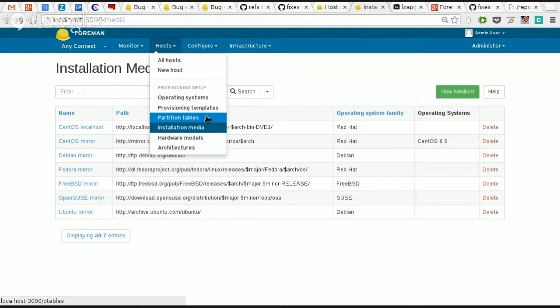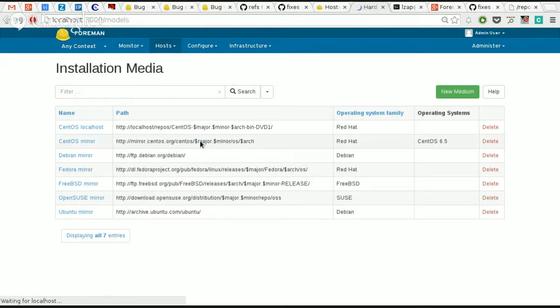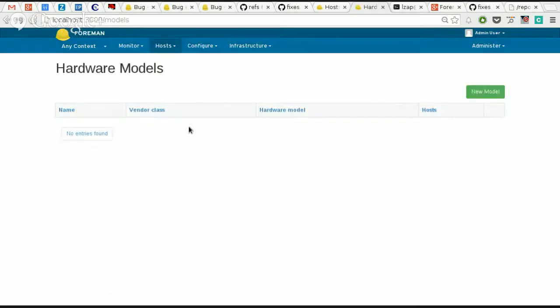Obviously, if you do that before, and this is the same for installation media, hardware model and architecture. Architecture, I'd say. I'm not sure about hardware model. But if you do them before the operating system, you don't need to revisit the operating system page again. So that's the order, I'd say. To be honest, I'm not sure where hardware model is used.